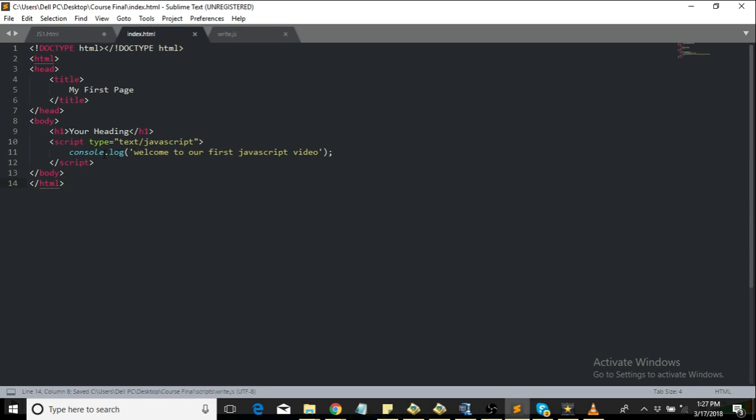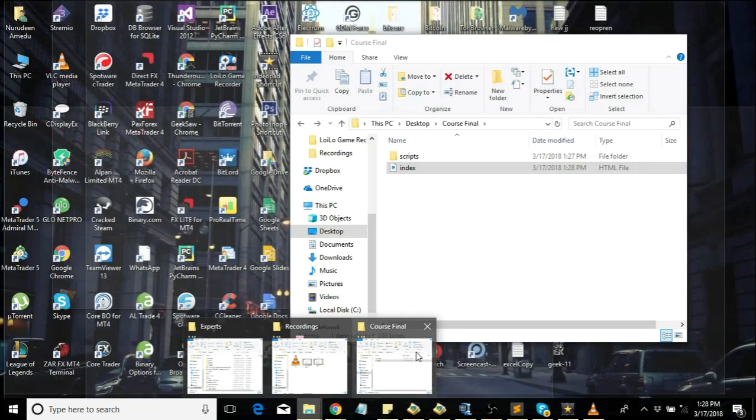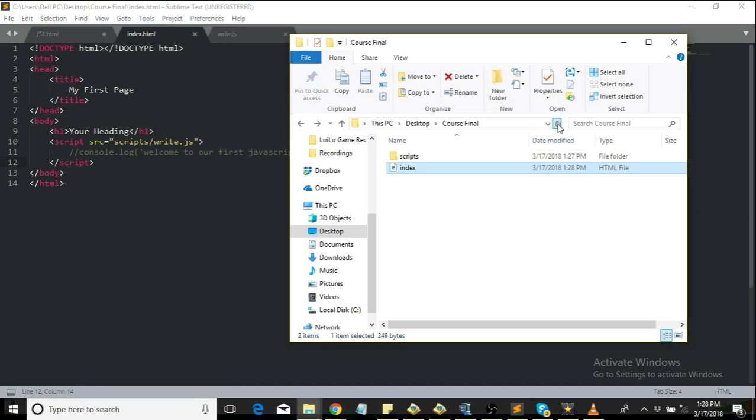Let's go back to our index.html. Now to link this file, you can comment this out of the file. You comment by using a single line comment. Then I'm going to change the script method into src, and then I'll reference the directory where the file is: script/write.js. It uses the directory where the index.html is as our root directory. From there we can go script/write.js.